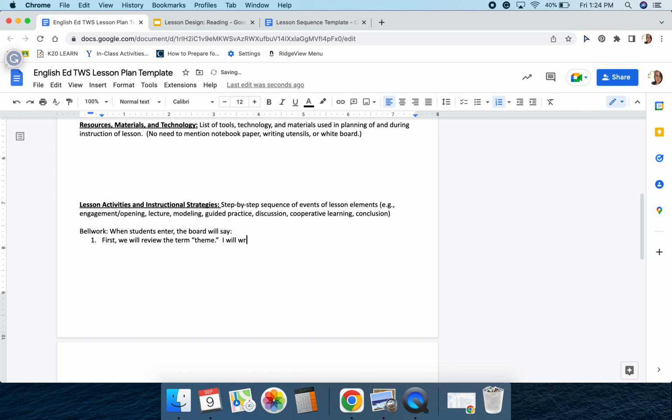I will write it on the board, and students will... right? Then students will... maybe step 2 is going to be like a think, pair, share, right? So I would say think, pair, share. Project the question. So sort of outline format, right, is what we're looking for here with each of the steps.